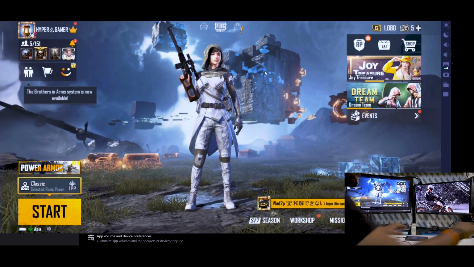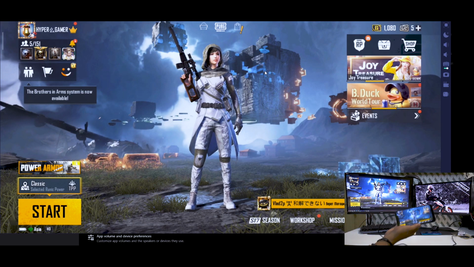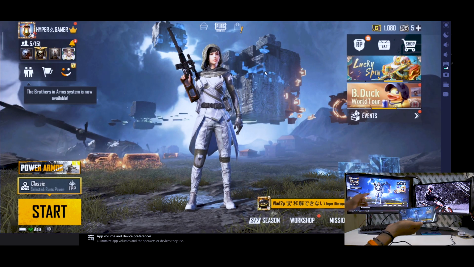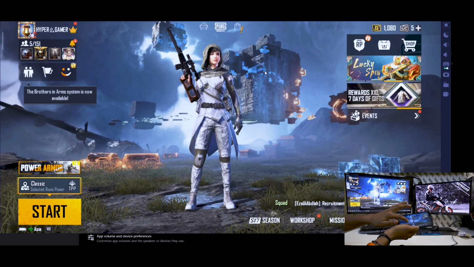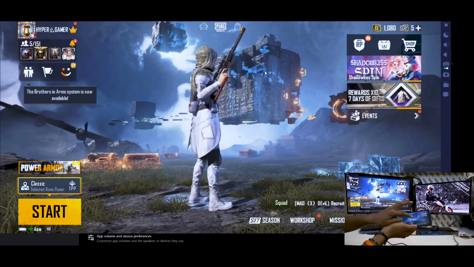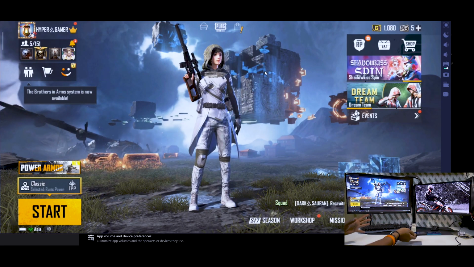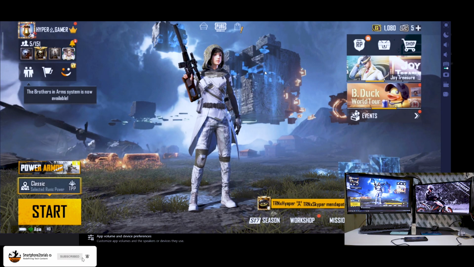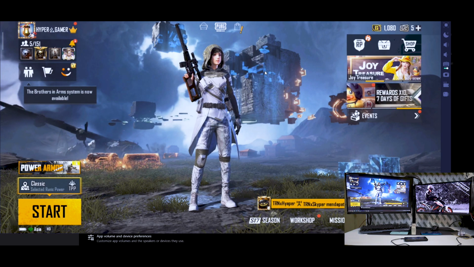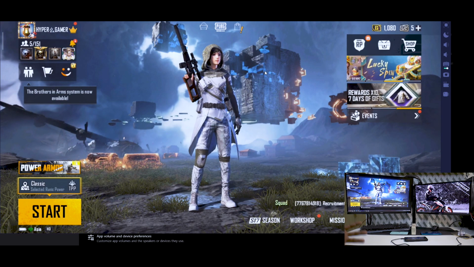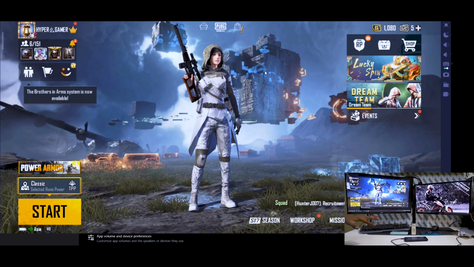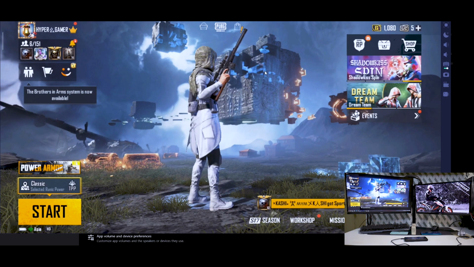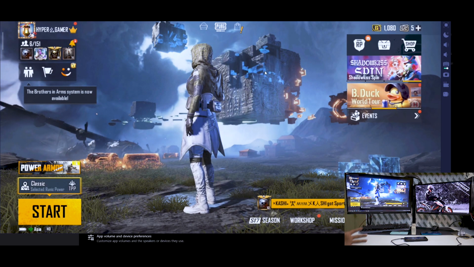See, this is disconnected. The only thing that is connected now is the aux cable, and you can see that the screen is being mirrored real time. So there's nothing to worry there. You can play, there won't be a lot of latency. But as I said, remember, you need to have a decent Wi-Fi router so that it can push that many megabits per second and stuff like that to give you a good casting experience. The quality won't be as good as Elgato, but it will be decent enough so that you can stream.